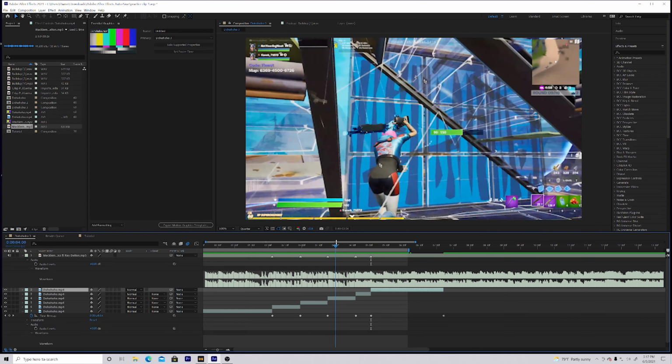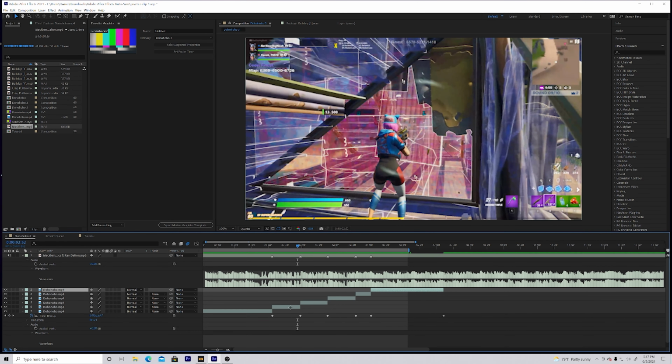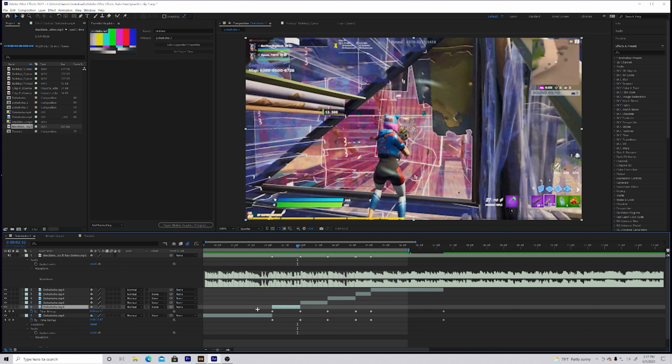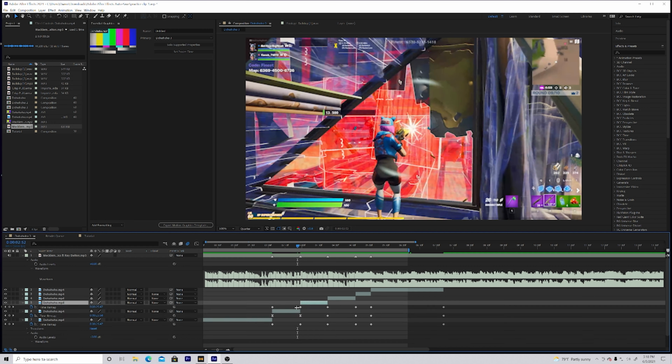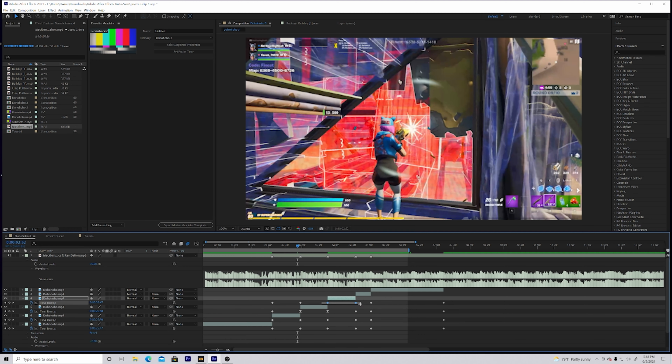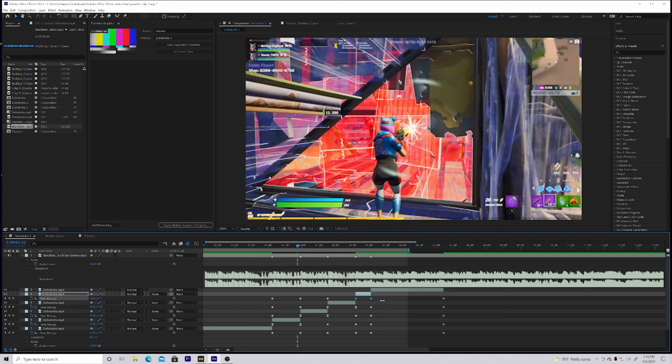Okay, so now that you cut every single clip, on every single one of these, you want to click U. This will pull up the keyframes under the clip. I don't know, for some reason it does this. I'm honestly not sure. So you want to take those keyframes under this specific clip and F9 those, okay? And then you want to do that for each clip. So you go down here, F9, down here, F9, and also down here, F9. Boom.